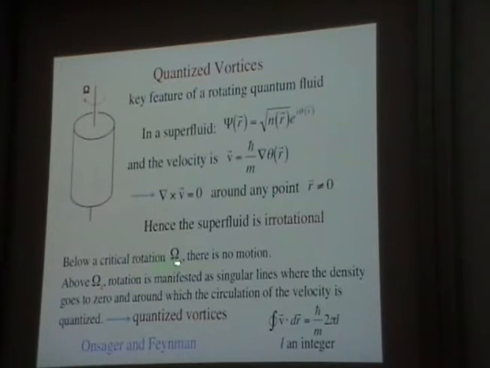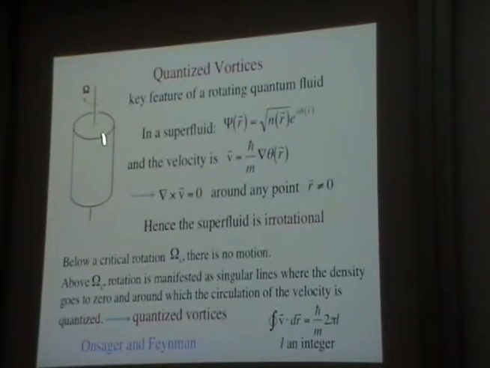This occurs above a certain critical velocity. If you're trying to spin the superfluid at a very low velocity, below the critical rotation rate, you'll find that the superfluid doesn't want to rotate. This is the concept of non-classical rotational inertia. Above this critical rotation speed, the system will undergo rigid body rotation, or what looks like rigid body rotation. But because the superfluid still has to be irrotational, it occurs by having quantized vortices in the system.